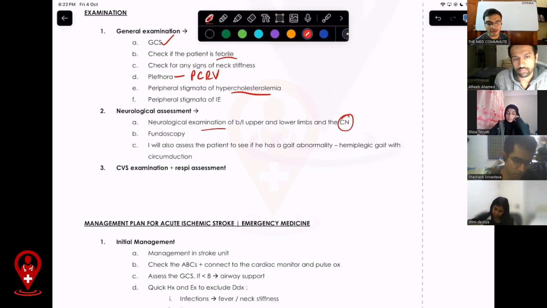So what else are we going to do, guys? Respiratory system examination also we are going to do, because yesterday we talked about this respiratory failure, which can also be a risk factor for stroke, right? Because of the hypoxia, right? So you have to do a quick respiratory assessment. And the other thing is, guys, specifically we said the swallowing related muscles are going to be weak in some patients. So they might be on an NG tube. If that is the case, guys, there can be aspiration pneumonias and these kind of complications, right? So you must assess the respiratory system as well, right?